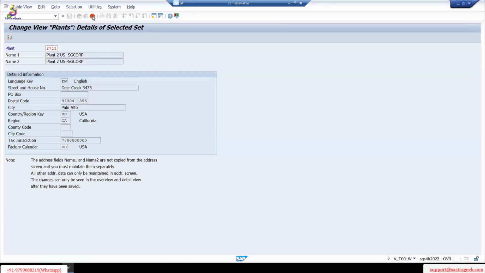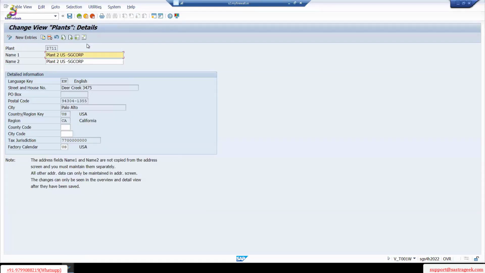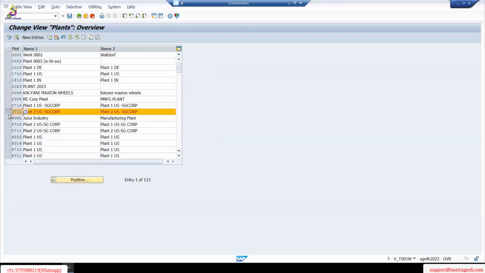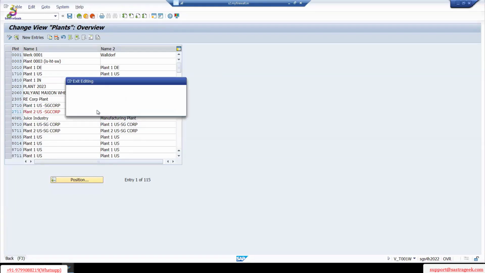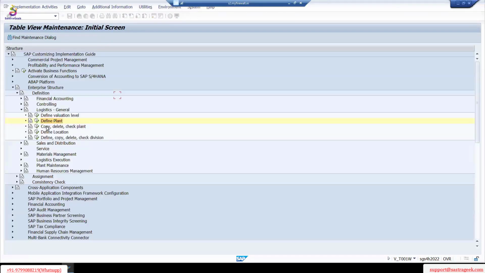Already existing. Don't worry about this address. Okay, it is there. It is already there. So I created two plants. One is 2710, which is our major plant, linked to our warehouse 2710. This other one I keep aside at the moment in case in future we extend this plant to some other warehouse, so that we can do stock transfer between them. Okay. Save it. Last changes. Just save it. That is what we defined.